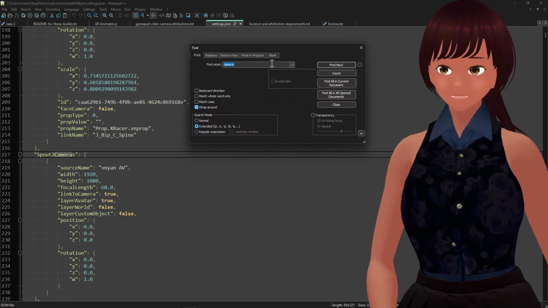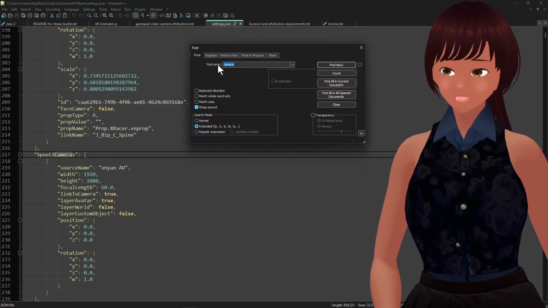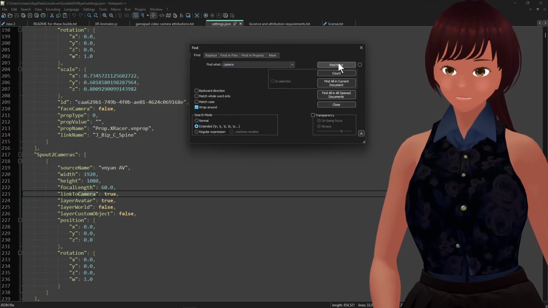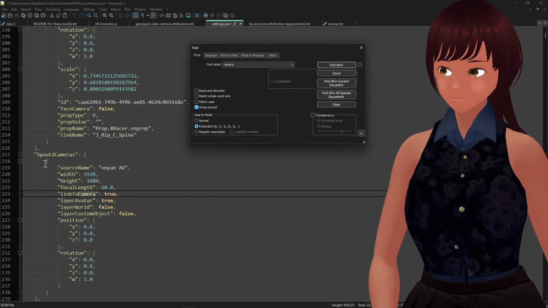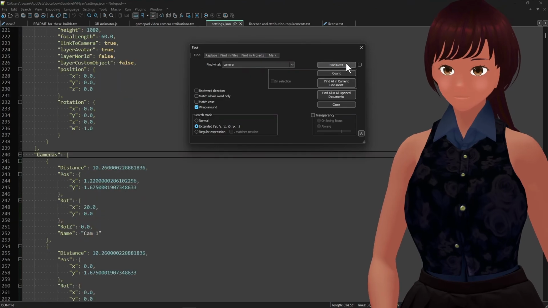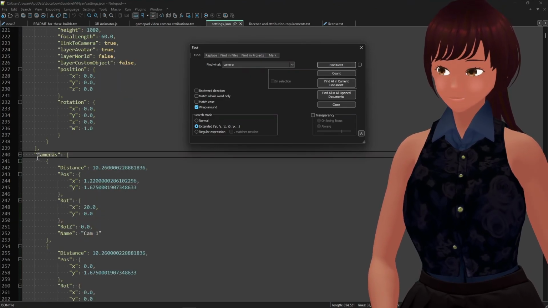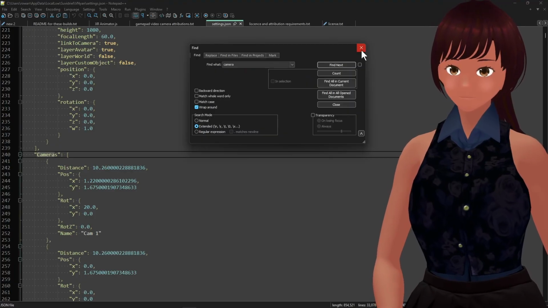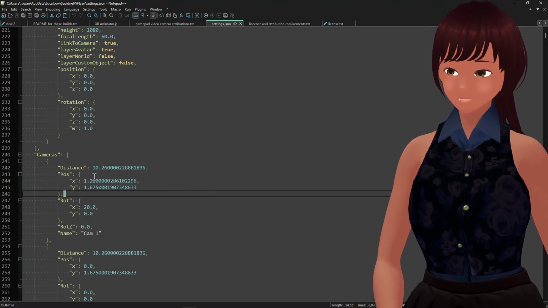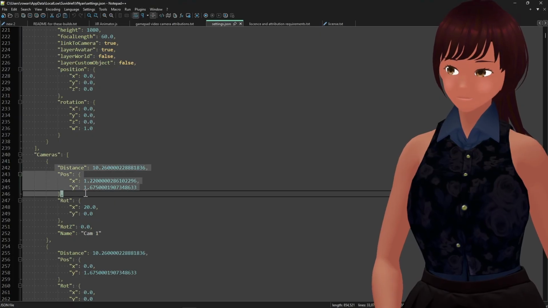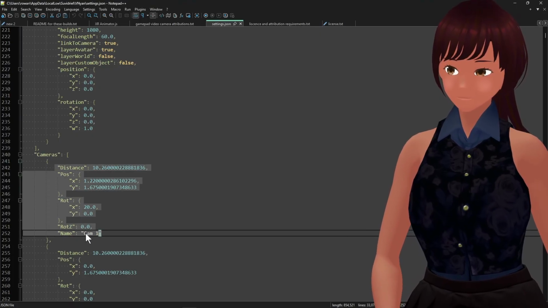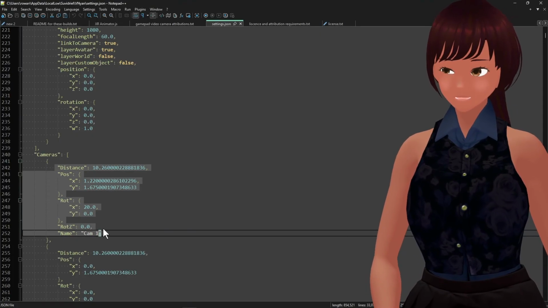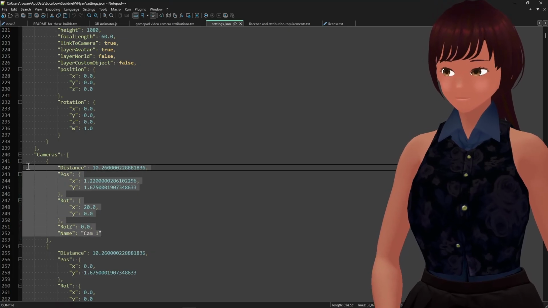Well, do a Control F, look for camera, find next, and we're still in spout cameras. And there, we finally found it, cameras. And then now, here's where we can make changes. So this is camera 1. See how it ends in cam 1? Yeah, it's kind of odd, the name's the last thing.